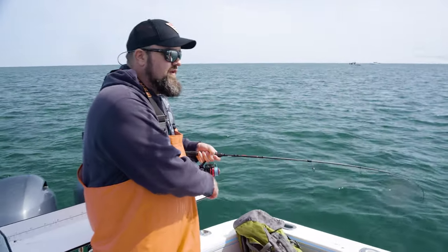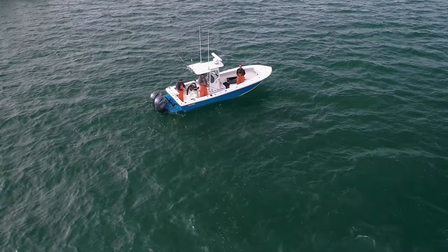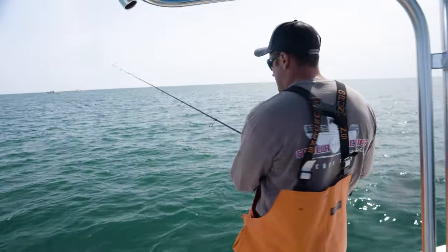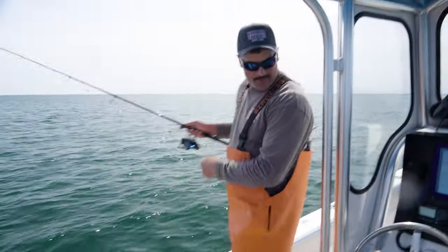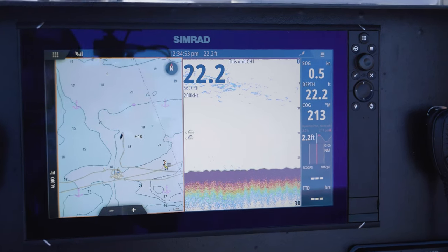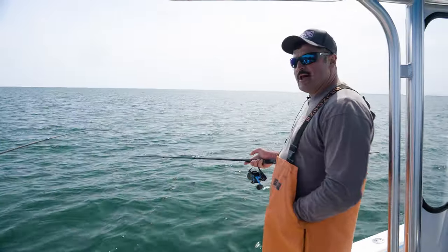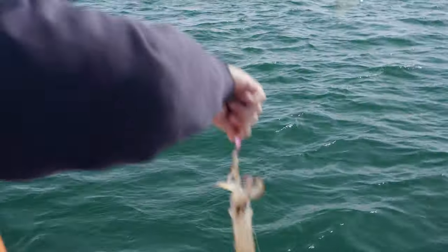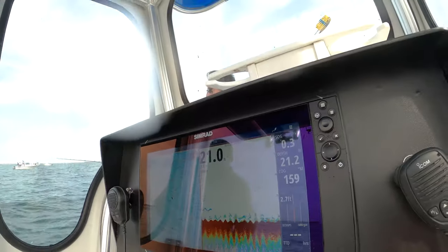Joe, tell us a little about your boat. Sure — I just picked this up last year. It's a '95 classic Contender with twin 150 Yamahas. I put on a new T-top which is more caster-friendly — a Key West style, a bit shorter so fewer rods and lures get caught in it. Also important that it's high enough I don't bang my head. I also got all new Simrad electronics with open array, which will really come in handy on foggy days whether I'm bass fishing or tuna fishing. It's a nice open platform with plenty of working room — just a good fishing boat.